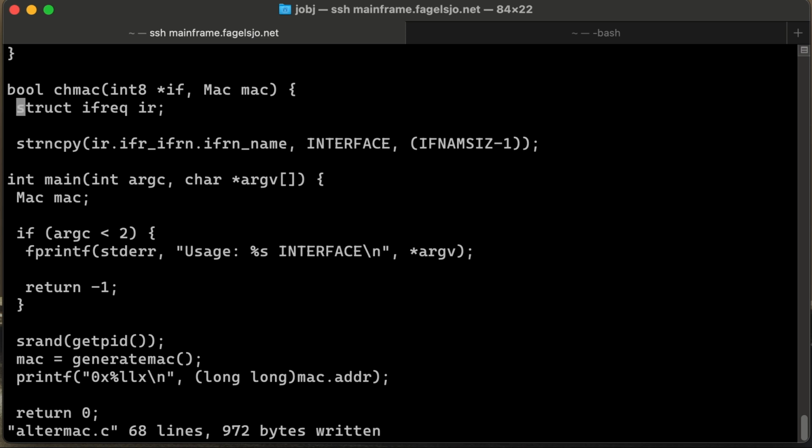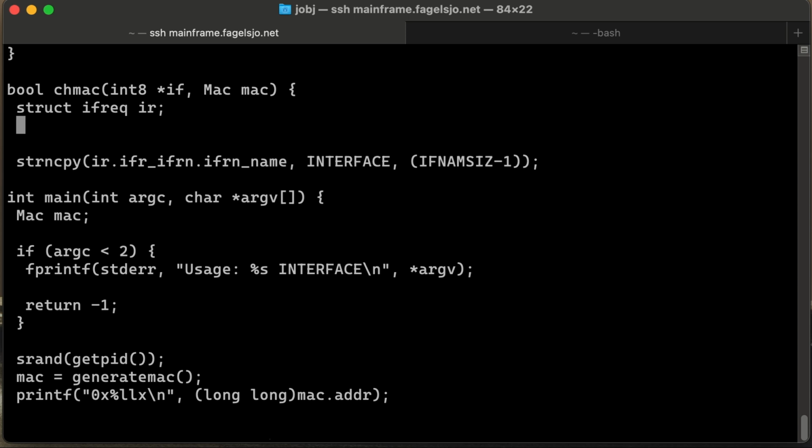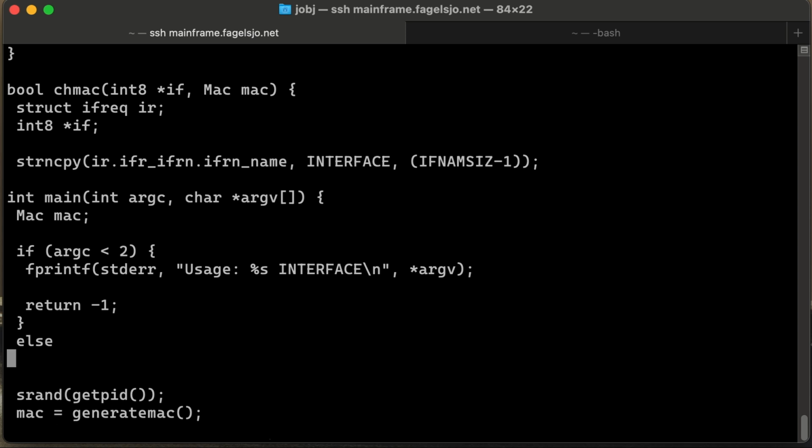And let's also create a pointer. Let's call it int8 if, and we'll just do this. If is equal to the argv1, and we probably need to cast this as well, like so.